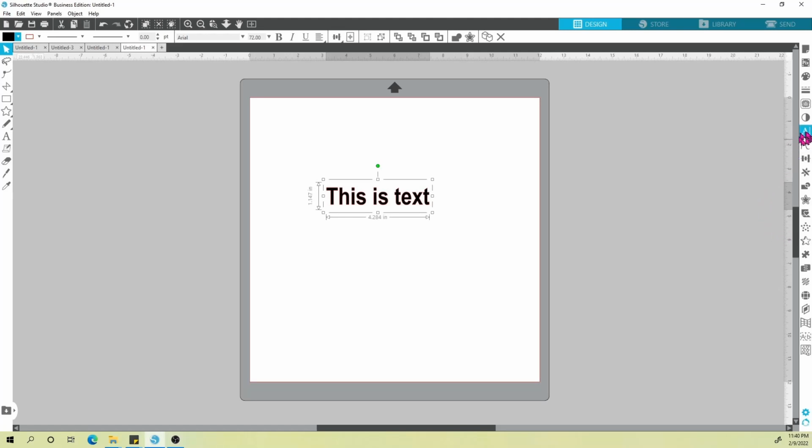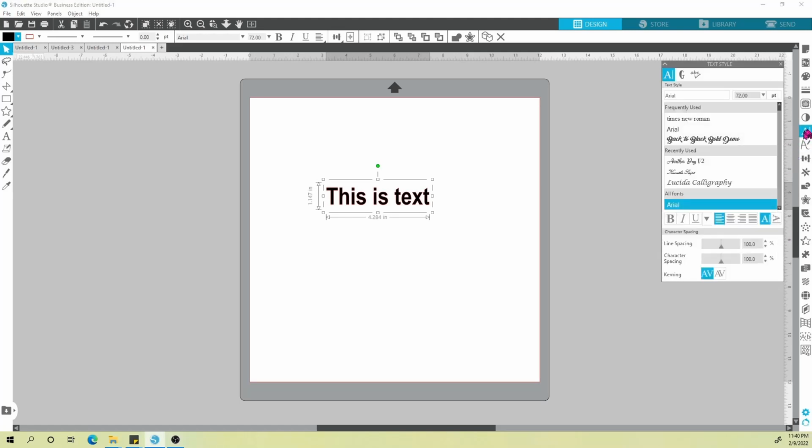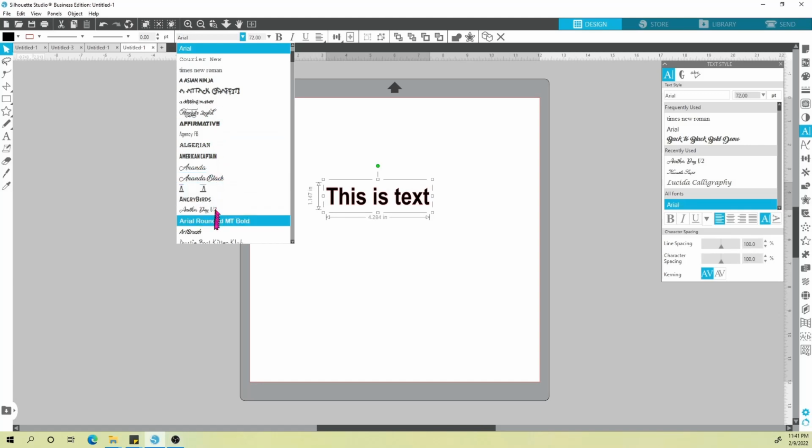On the right side here, we have our text style tab. And here's where you're going to have most of the control of your text. There's a couple of shortcuts up here as well. Depending on how you prefer to navigate, it might be easier for you here. You've got your font name, as well as the display of what they look like with the name. Same thing on this side here. The biggest difference is at the top of the page, it's just your alphabetical list, minus a couple of weird quirky ones I've noticed. Things like Courier and Times New Roman being at the top.